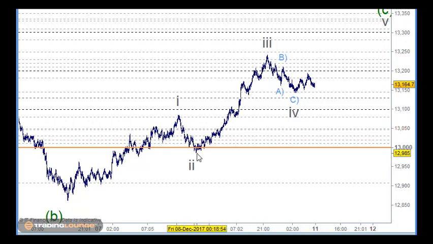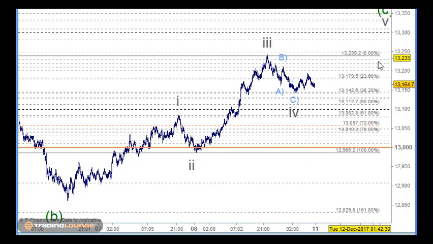We've got wave 2 as being simple here, so this may get a bit more complex here. I'm not quite sure. One thing that we can do here is look at the 38.2% retracement level, which comes in on this low here. So I've put wave 4 here low, but I don't know if it's going to get more complex within this space here before we see that move up into another high here. So just be mindful of that.